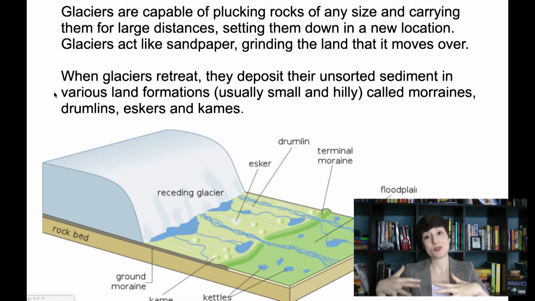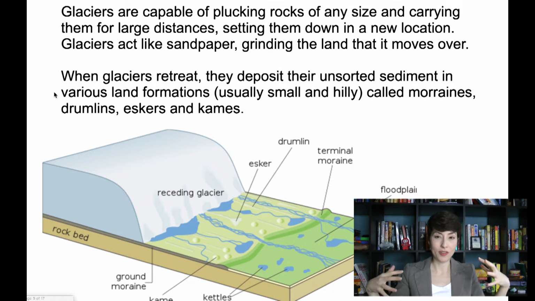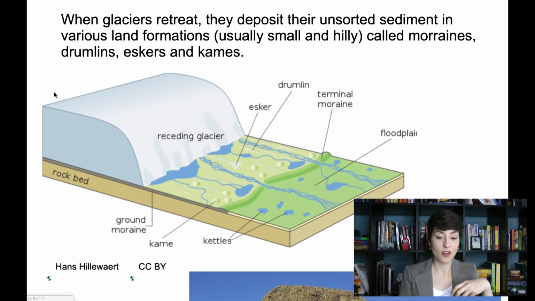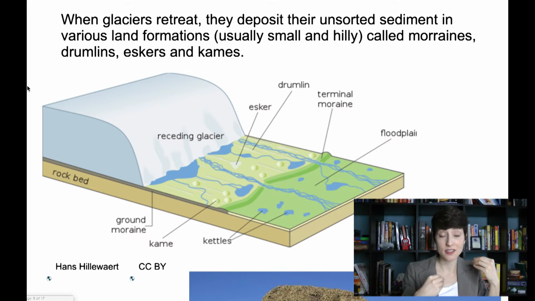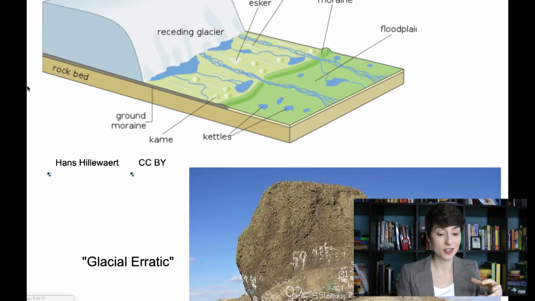When the glaciers retreat eventually, they dump all of this poorly sorted sediment over the land. So you can get a lot of interesting features that exist because of glacial retreat. Some of these are called terminal moraines. Some of these are called eskers, drumlins, kames. These are all special names for different hill-like structures or ridge-like structures that exist when a glacier retreats. And there are actually some around us that you can see. You just didn't know they were from a glacier.